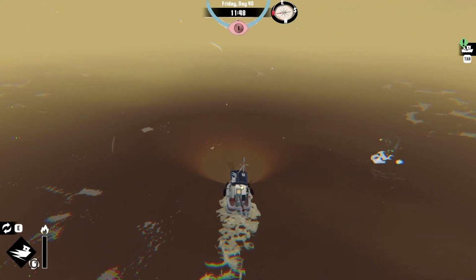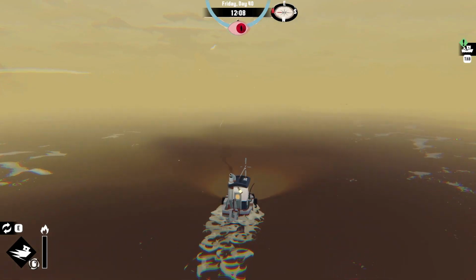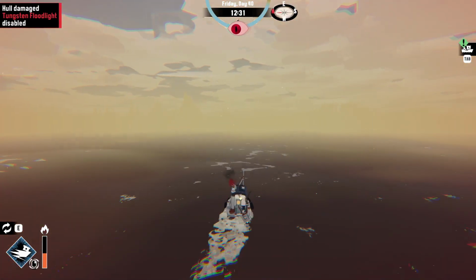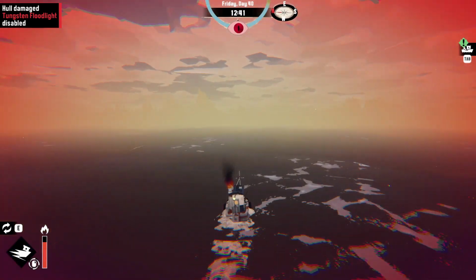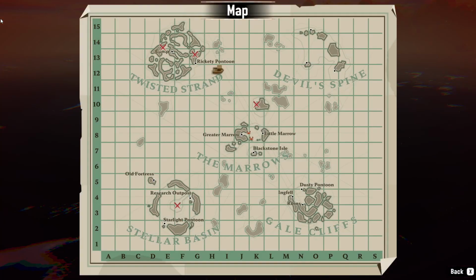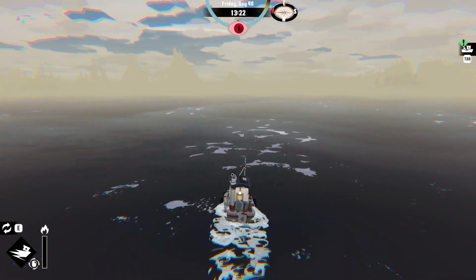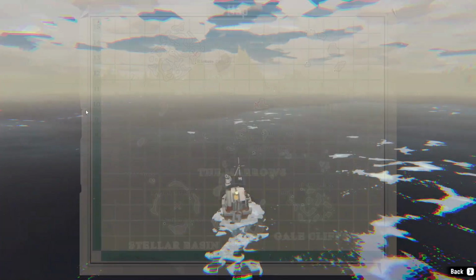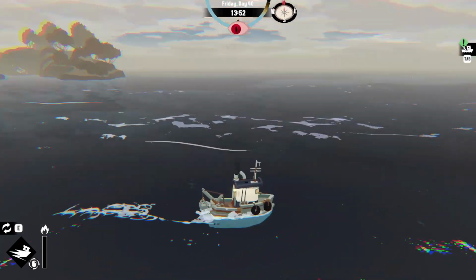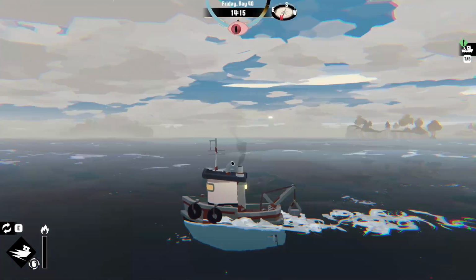So, Devil's Spine it is. That sounds like a cool, fun, nice place to go, right? Devil's Spine... Let's go! Oh, shit. Damn it. You disabled my floodlight, you asshole. Big white asshole shark. I'm trying to go to Devil's Spine, and you're already messing up my light. I'm not even going to be able to see when I get there. Is this Devil's Spine? Yeah, Devil's Spine. We're going over here. At least it's prettier over here. The weather looks great. Devil's Spine weather looks nice.